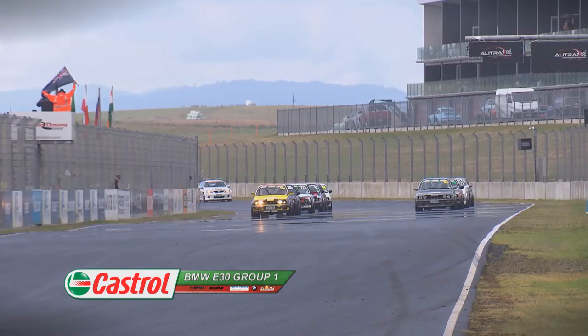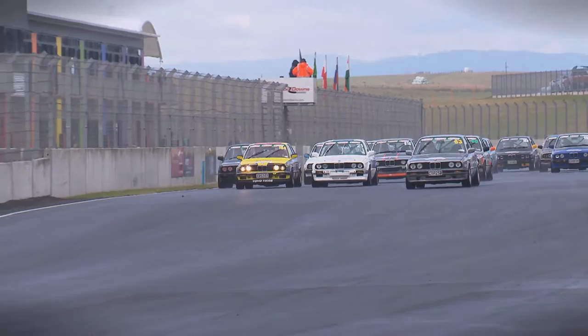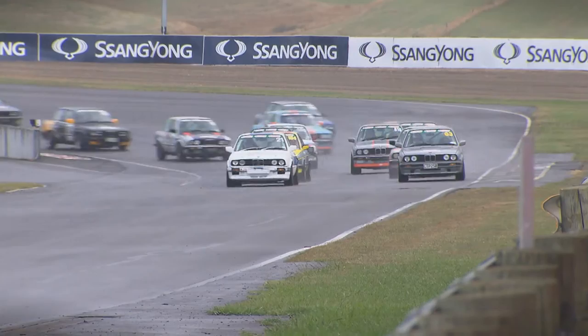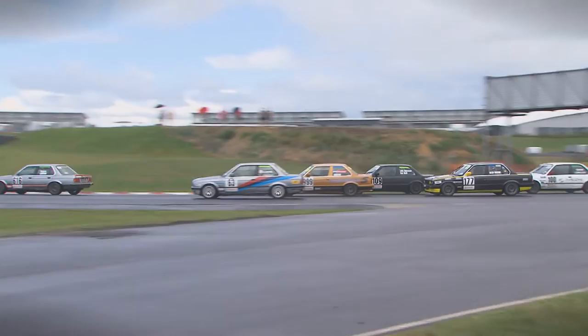This is the Group 1 E30 race, the final race of the day. Grid positions are based on points over the meeting, so number 104 — the yellow car, Ian Power — starts from the front. He gets a good start, but coming around the outside of him is 63, Grant McPhee, who will go into the lead. Number 21, Rob Bining, slots into third place. It is very, very wet here at Hampton Downs, and it's been that way on and off all day. Bining leads as they work their way into turn two and head up over the hill.